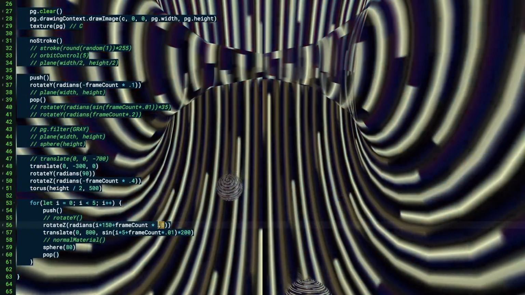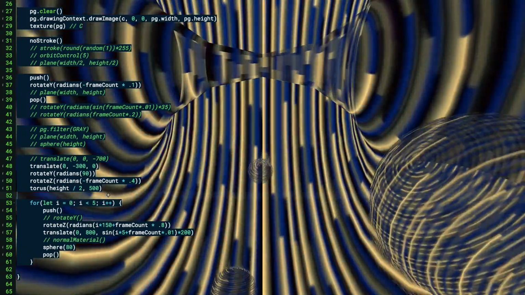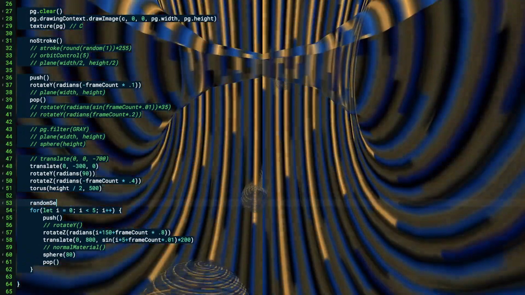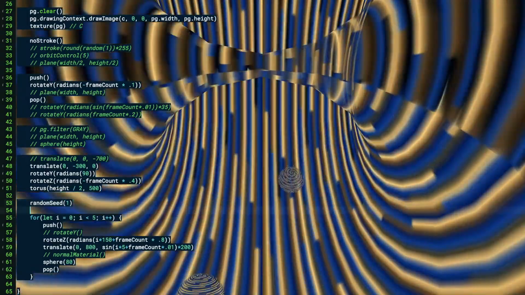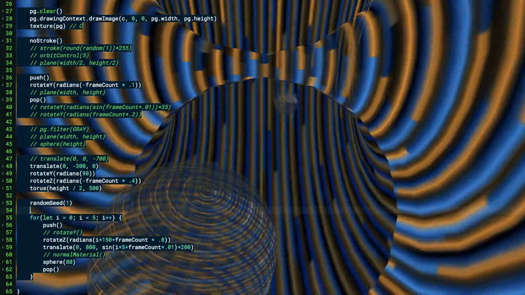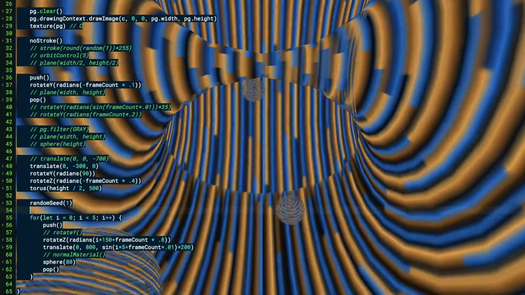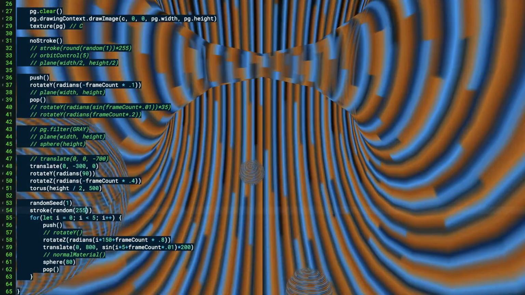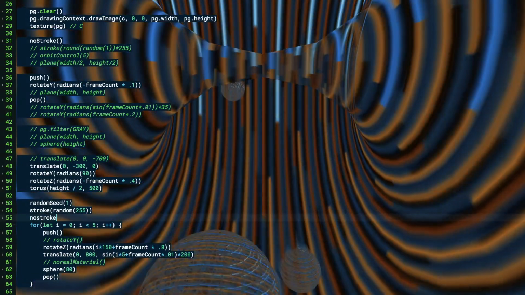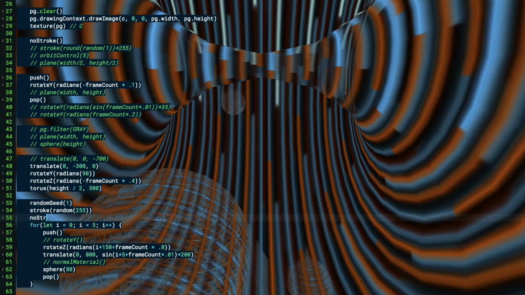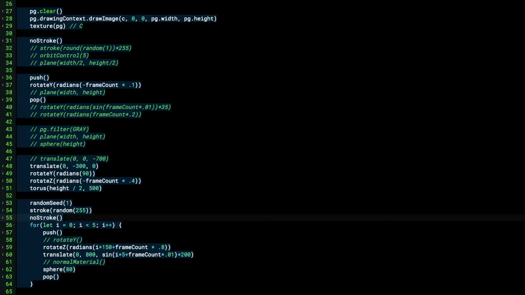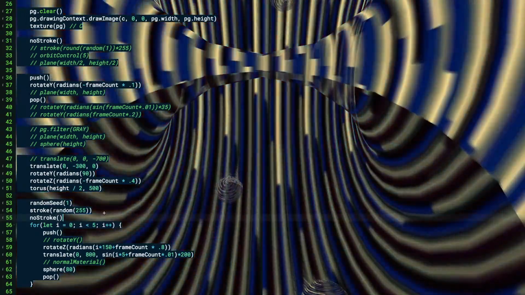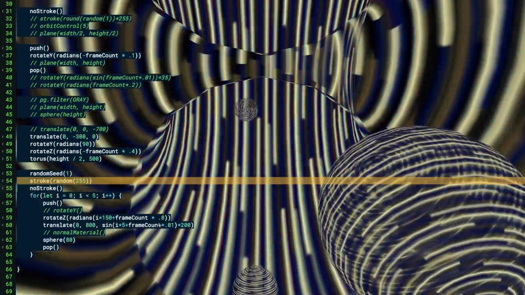I don't know, it's a question if I should go, I'm not going to use random too much, so I could just set a random seed and then I get to use random a whole lot. Random seed 1. I need to burn a random once, so I'm going to say stroke random 255 and then no stroke. Whoops, killed it. No stroke. Okay, there's this weird thing. Maybe it's fixed. I'm using the newer version of P5, but there was like you have to burn a random.